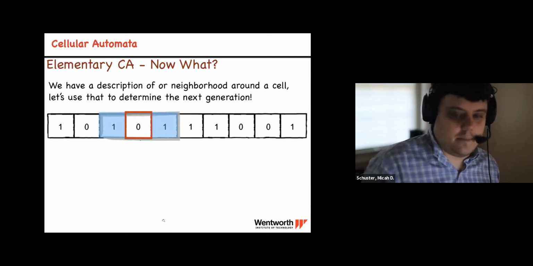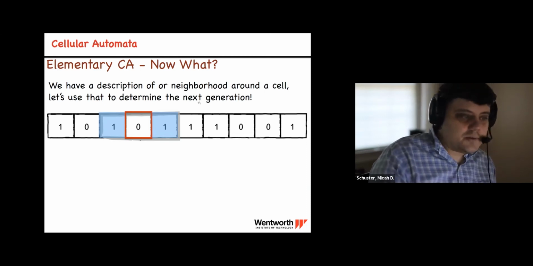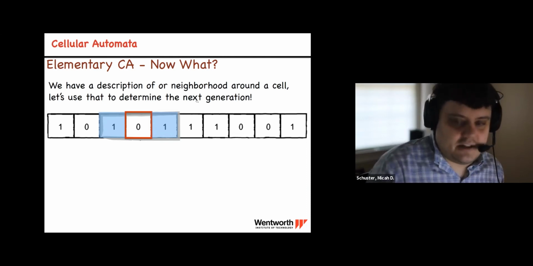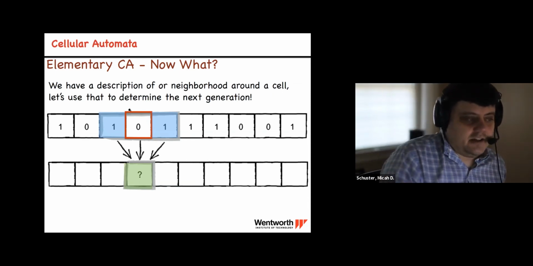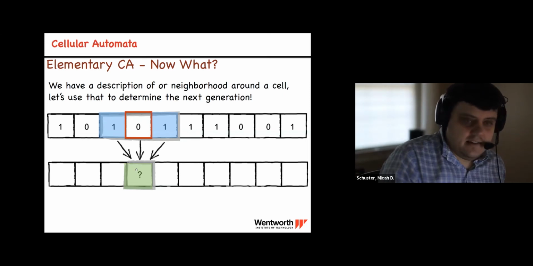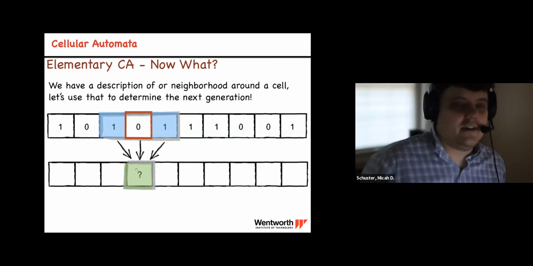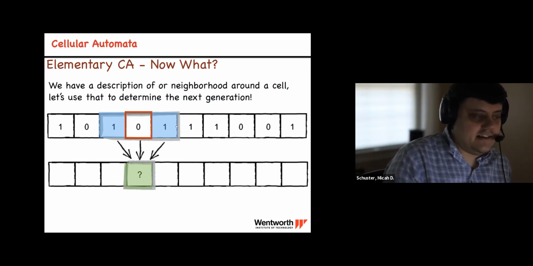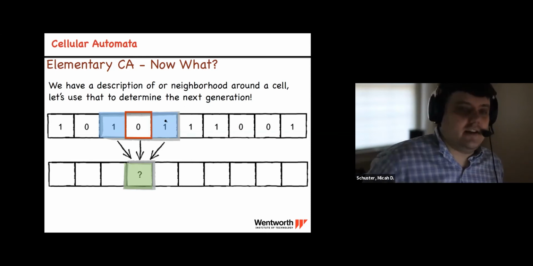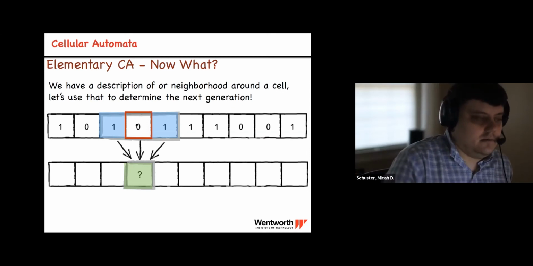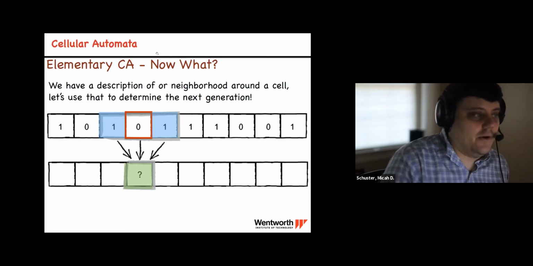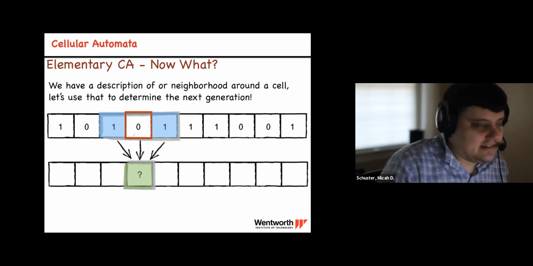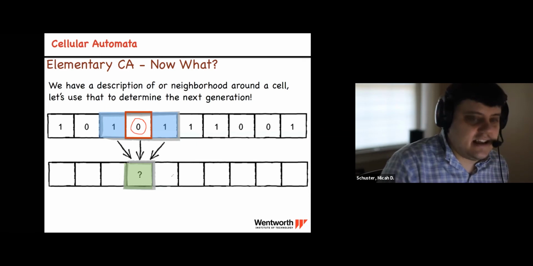Or let's think about an update. Let's think about the rules for this. So we have a description of the neighborhood. Let's figure out what the next generation is. The neighborhood in a cellular automata always determines what the next cell is. So I'm going to do some kind of calculation. I'm going to take this 1, this 0, and this 1, and do a calculation. It might be as simple as an if statement. And then I'm going to update it to some new value at the same center one that I picked. So that's part of this as well. If I pick this cell as the center, this is the one that gets updated here.